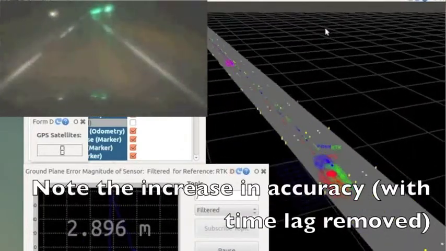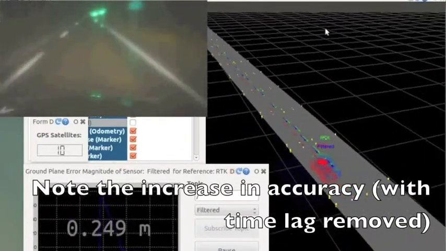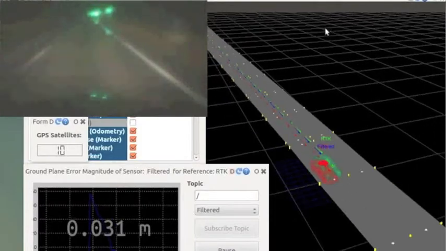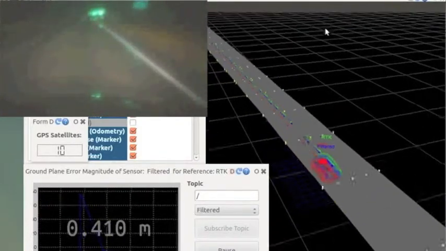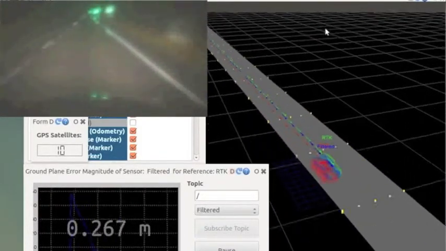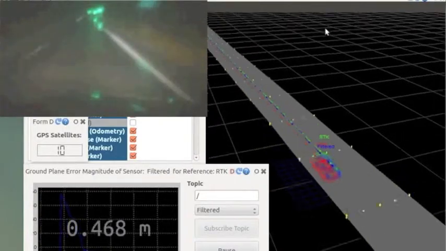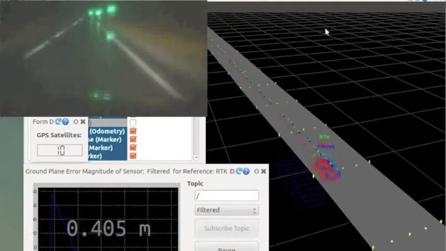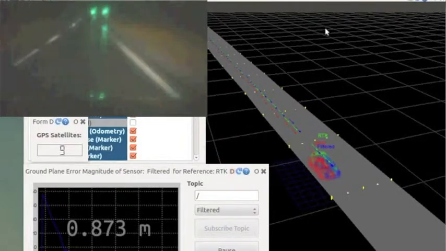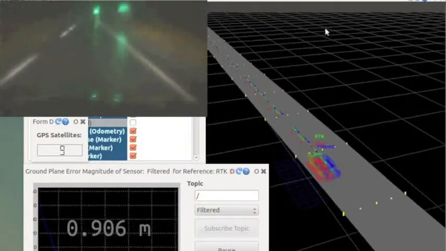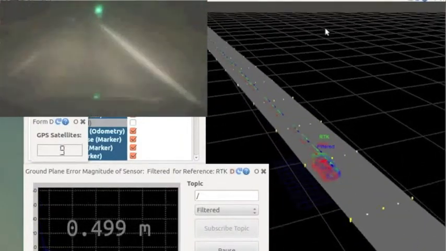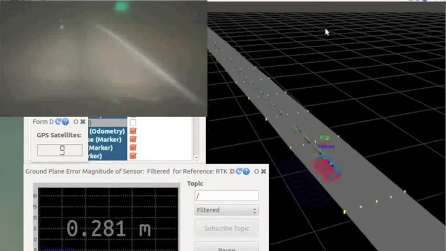Notice now that the Penn State system has been turned off, its car is no longer being updated in the GUI. Additionally, because the time lag that is due to the communication between the Penn State system and the database is no longer present, we see a corresponding reduction in our three-dimensional error.